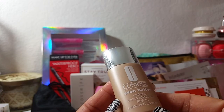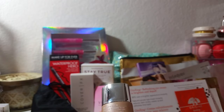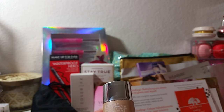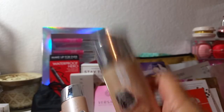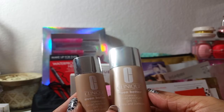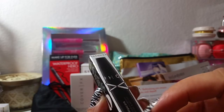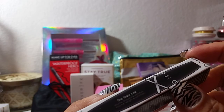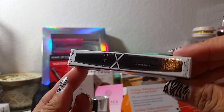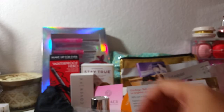Then you'd get two deluxe sizes of something. The two items I got were the Clinique Even Better Makeup broad spectrum SPF 15 in color Neutral — I actually own this in the full size in the same color, so I may just pass this along. The final thing was the Sephora mascara — volume, length and definition — a deluxe size. So all those items were in that bag for free for placing a twenty-five dollar order.